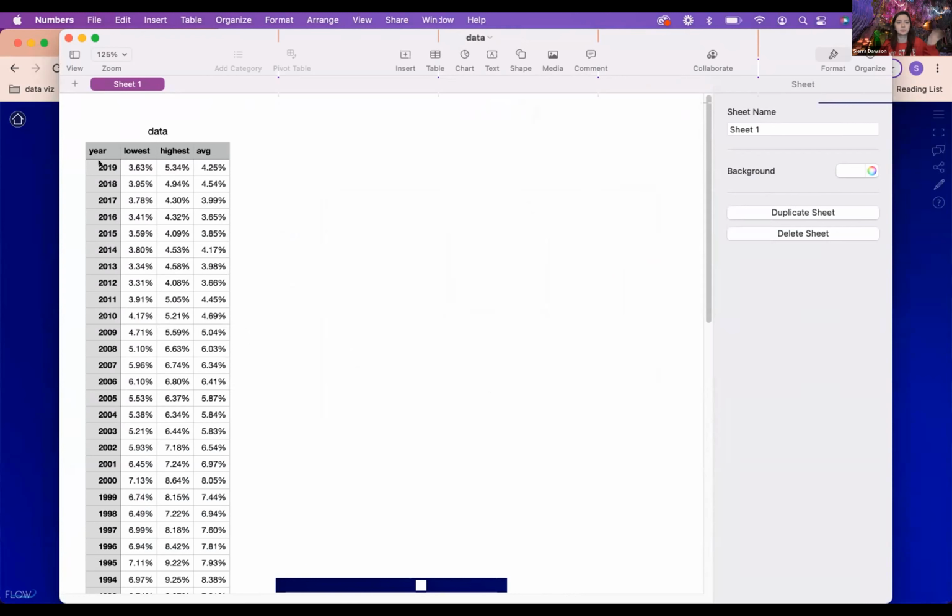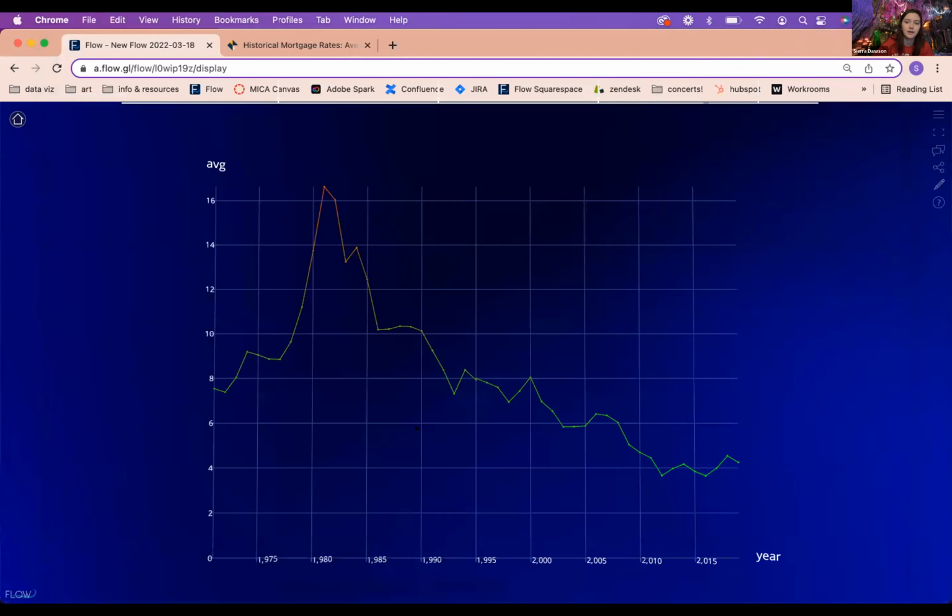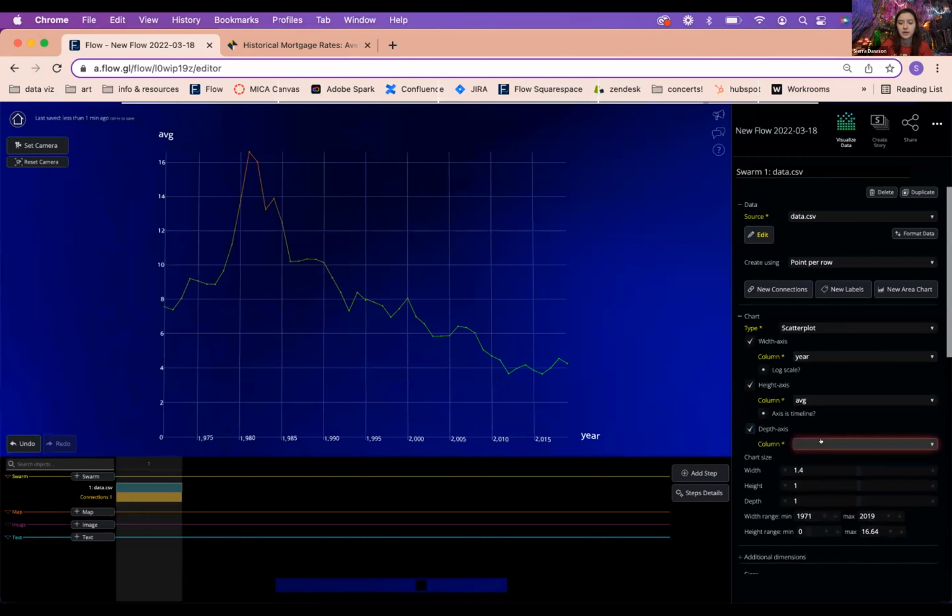So you could have 2019 lowest, and then your 3.63 as a row, and then another row that says 2019 highest 5.34. And then you could take that category column and throw it onto the depth axis. So for your depth axis, you'd choose category from your columns, and then it would throw those 3 out into separate lines, if that makes sense. In this sense, the 3D-ness comes from adding that depth dimension to add in other series of lines. However, if you wanted to add a different attribute to see how that impacts it, that's very applicable too.